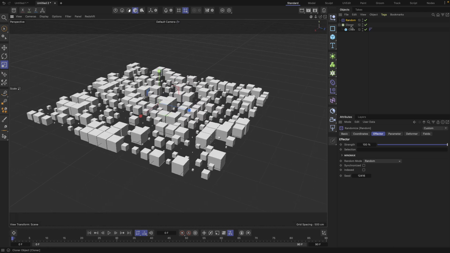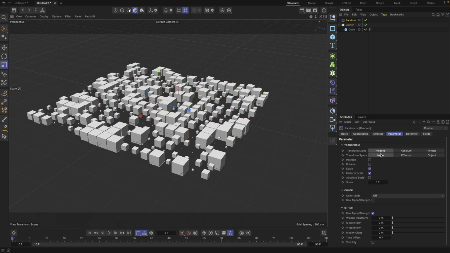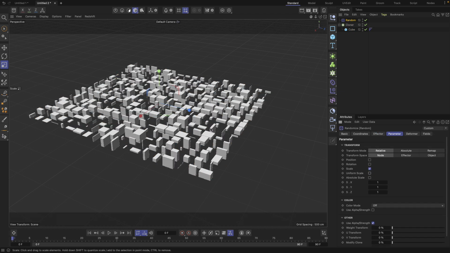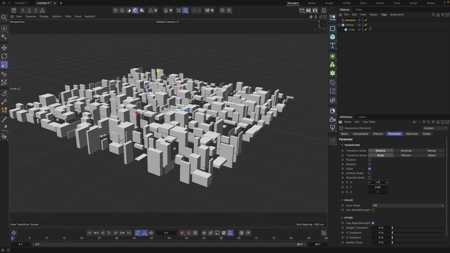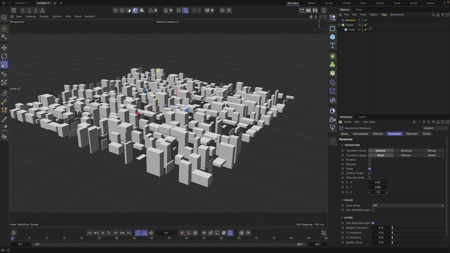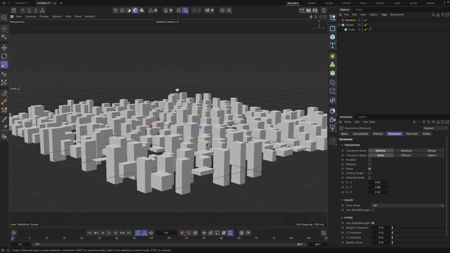So let's again, instead of even uniformly scaling it, let's do this. Maybe I can try to create different. Oops.